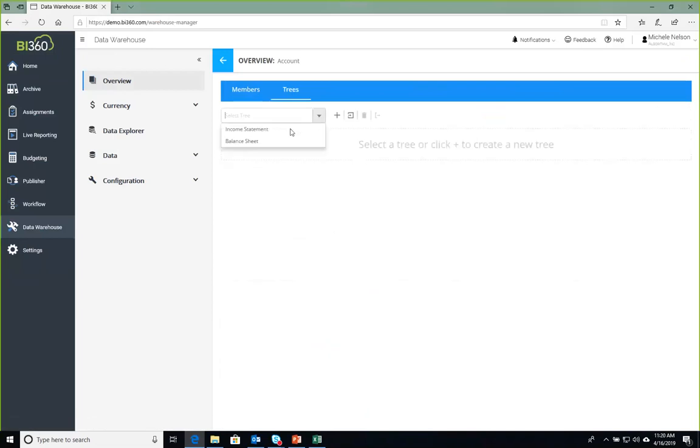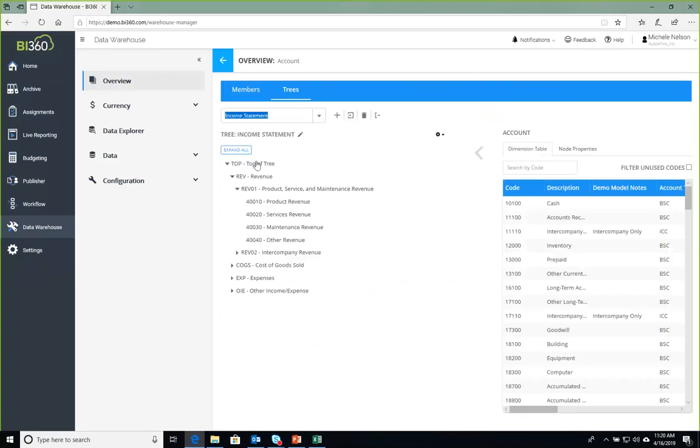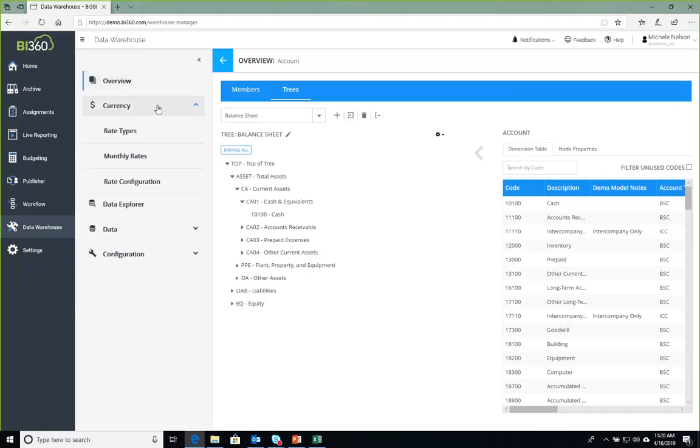We talked about trees. You can build trees. Here is an income statement tree. I also got a balance sheet tree. And that's when you saw me create that report that created a sheet per value, right? So I can build in that as well. Now, another very important aspect of BI360 is the ability to not only do consolidations and eliminations, but currency as well.